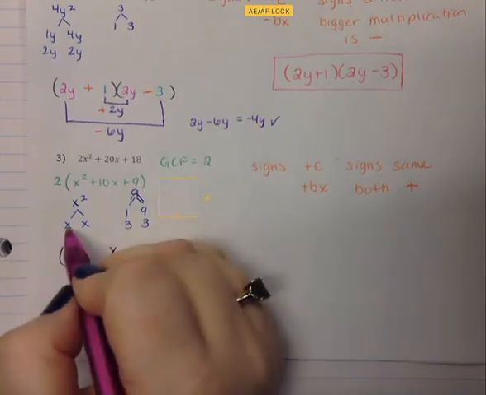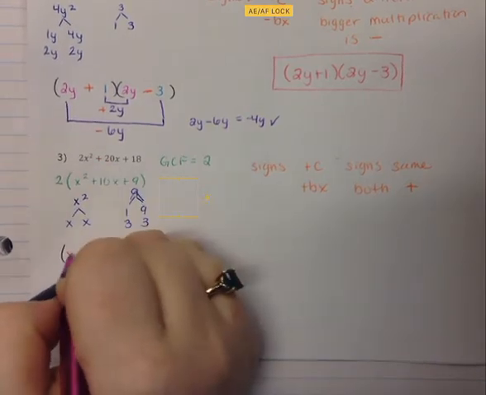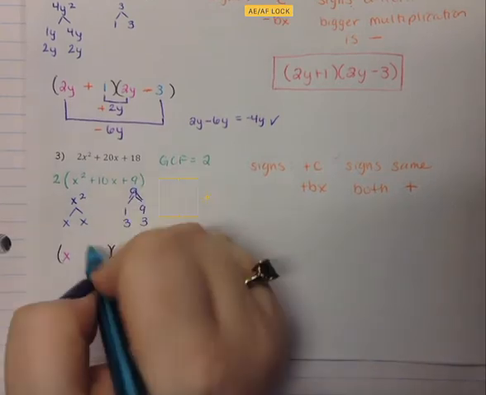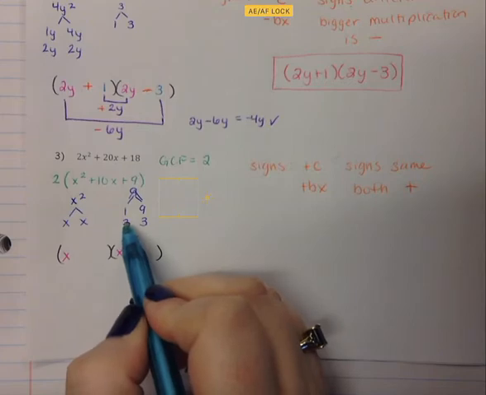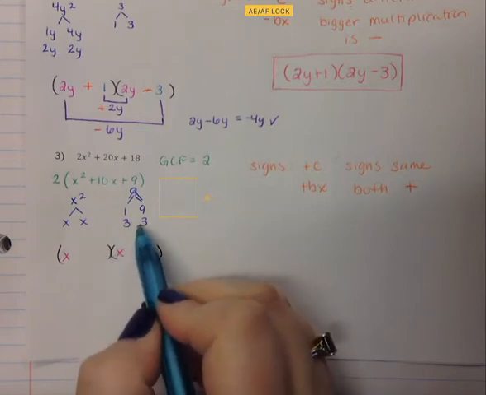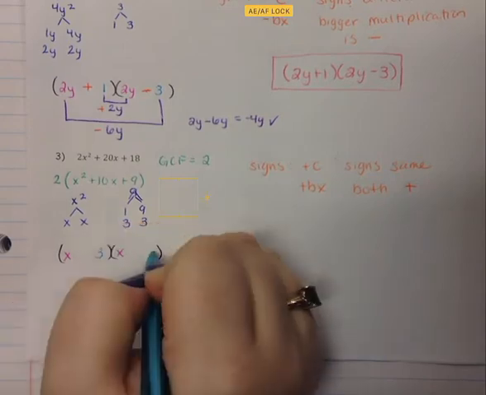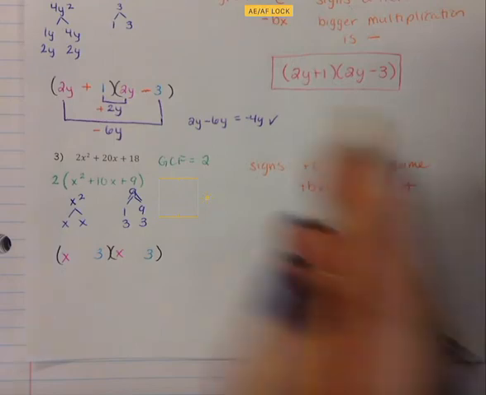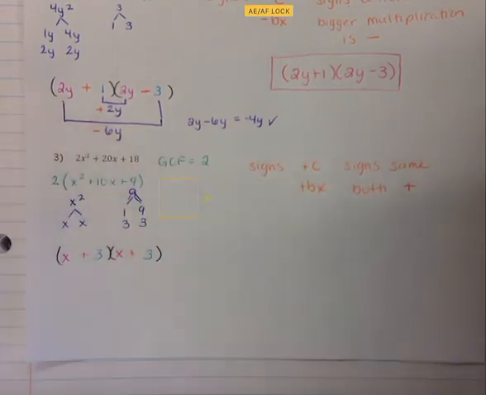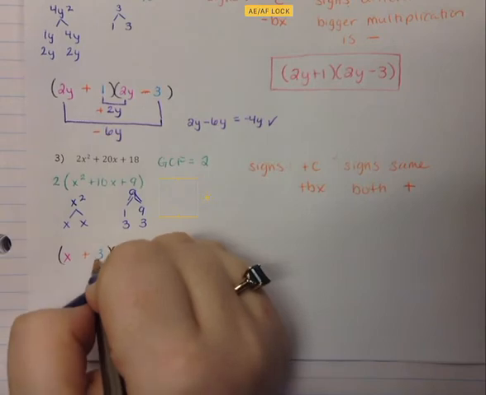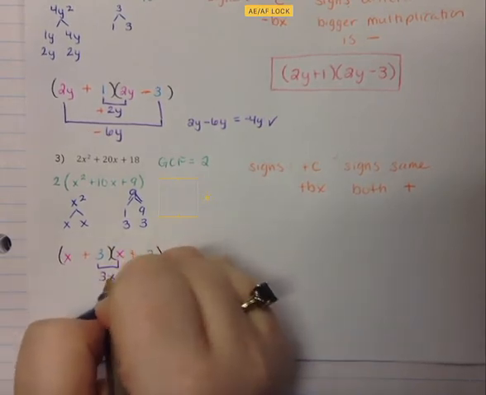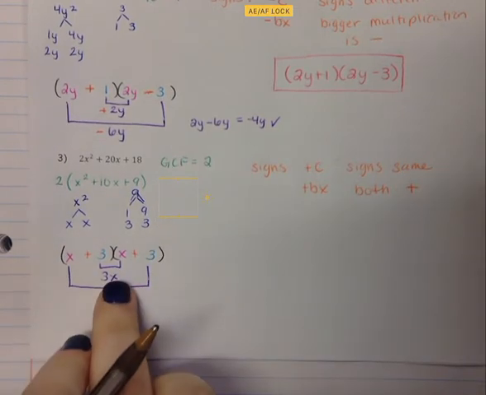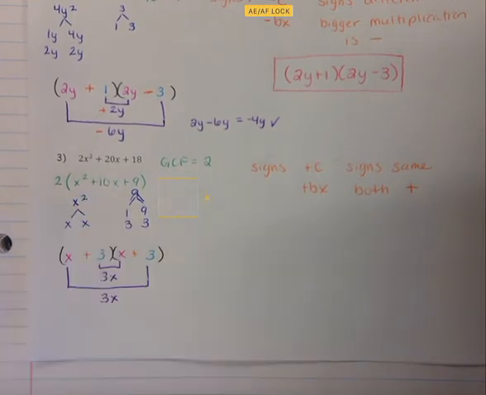I'm going to put the x and x in the front of both. Then I'm going to put the 3 and 3 in the back of both as long as they don't have anything in common. 3 is good with 1, so is that 3. So 3 and 3. And we've already said that our signs have to be the same, and they both have to be positive, so I'm going to put plus and plus. Inside multiply is 3x. Outside multiply is positive 3x. 3x plus 3x does not give us 10x.